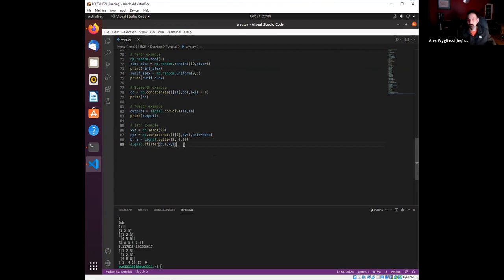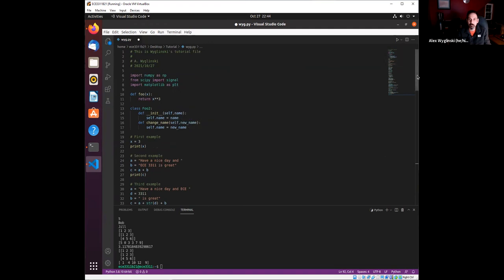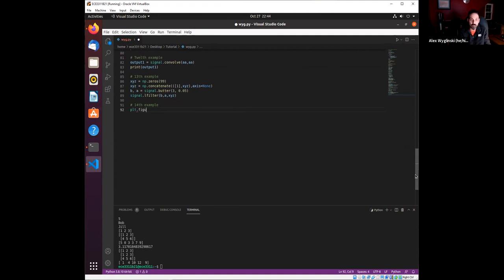So this is the segue into Matplotlib. And Matplotlib works almost exactly like MATLAB. So plt, that's my shorthand, remember from the top. Then you do plt.figure, which says, okay, create a blank figure. Next, plt.plot. This is expecting an X and Y value. We don't have an X value yet, so what we would want to do is plot the output of signal.lfilter, which is going to be ABC.